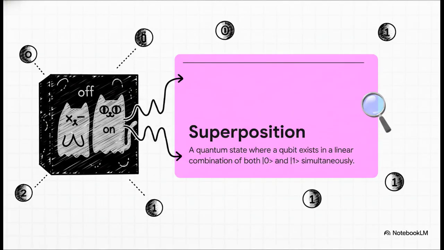Which brings us to the famous concept of superposition. A qubit in superposition is essentially existing in both the off and on states at the exact same time. It's kind of like Schrödinger's cat in a black box. Because both a living and a dead cat are technically valid solutions to the laws of quantum mechanics, a superposition of both states is equally valid. Well, right up until the box is opened and measured.